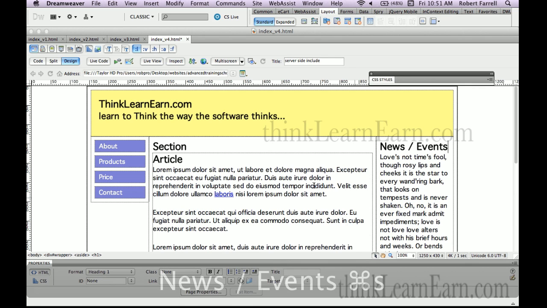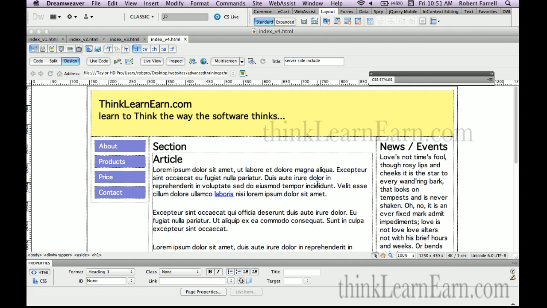Technically, this whole entire page can just be the parent page for my server side include. So it's a parent child relationship. We can have basically a shell of a page that just includes other files. Therefore, if those other files are tied to 50, 60, 70, hundreds of pages, I just need to change that one file and it will change all the subsequent pages. So it's a very cool technique.